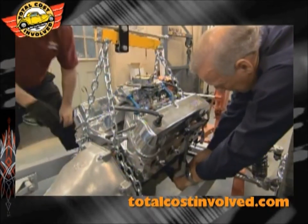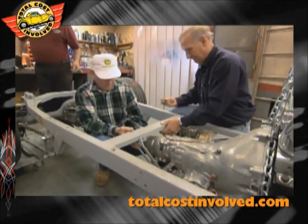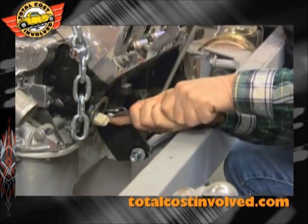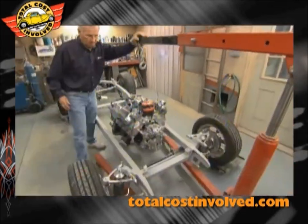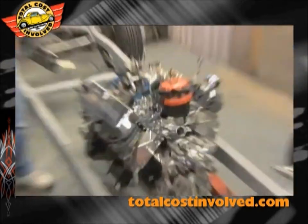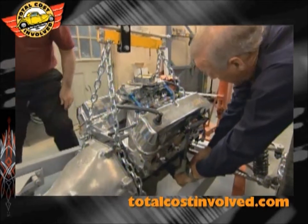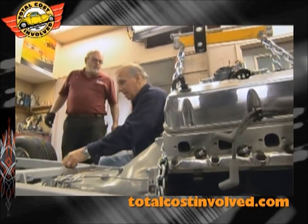Once completed, this project will look classic — but it's coming together without any classic stock. Everything here is new, from the frame to the engine to the recreated body. The ride is a '29, and even though these men probably missed that year by a fair margin, it's safe to say this bunch has respect for such an era. At that time, cars weren't allowed to go over 20 mph in the city and 40 anywhere else — but with its new V8, this '29 will hit a hundred.